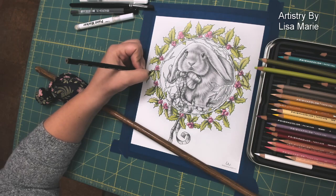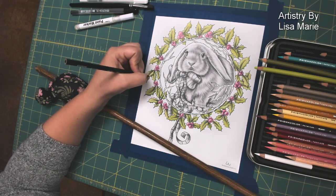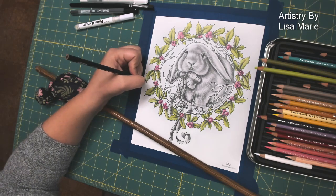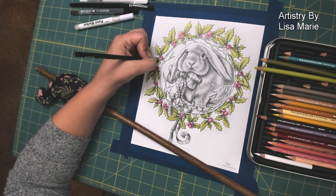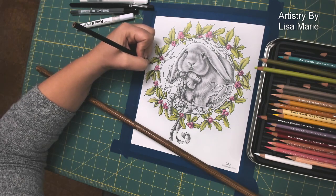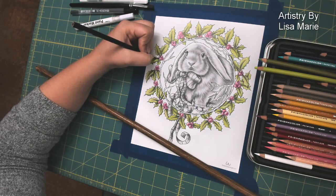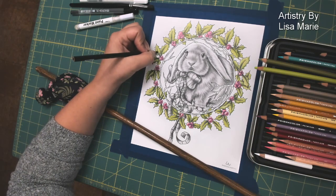There we go. And because we already have the foundation of the dark, medium, light, this is going quite a bit faster because this is just pushing what I already have in play in the drawing, in the coloring. Really want that base shadow to be a nice rich dark color. Ooh, that was a good line of shadow.